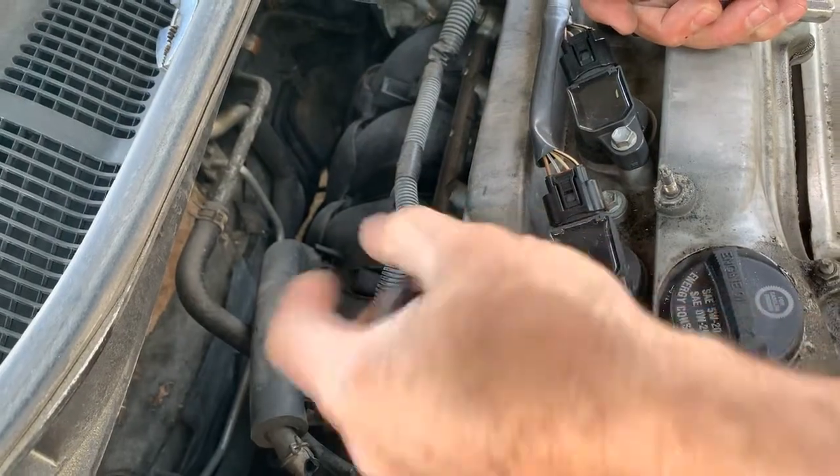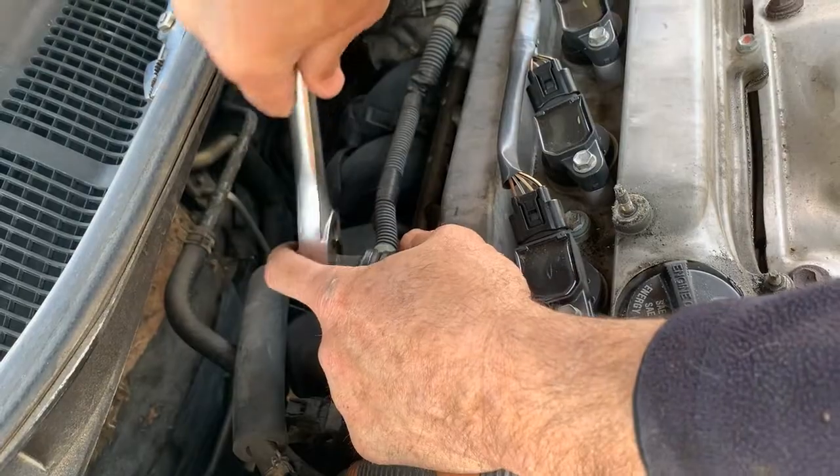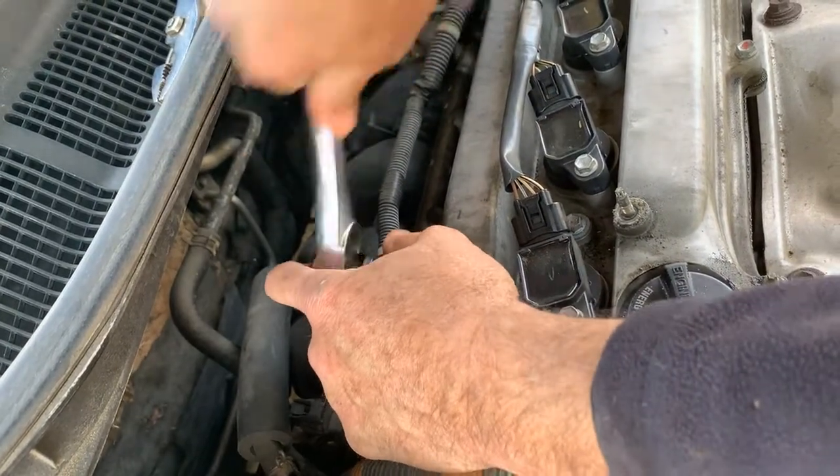This is a little different than most of them. Like I said, most of the time you just push it in. This one, you either use a 7/8 or a 22 millimeter. Break that loose.